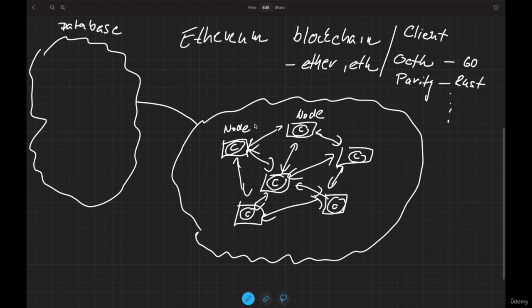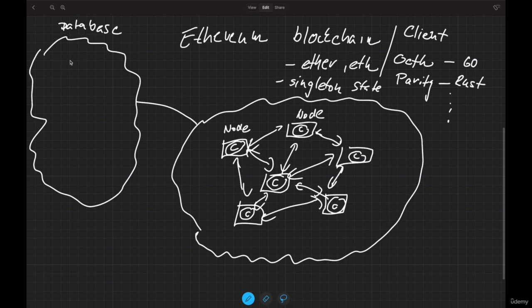All of these nodes keep track of the database, and every node has to keep the same state, because the Ethereum blockchain is keeping a singleton state. One node doesn't have a different state from the second node, so this has to be the same for every node.